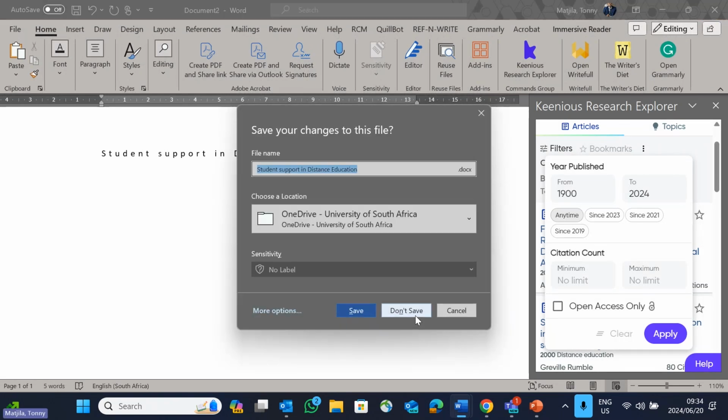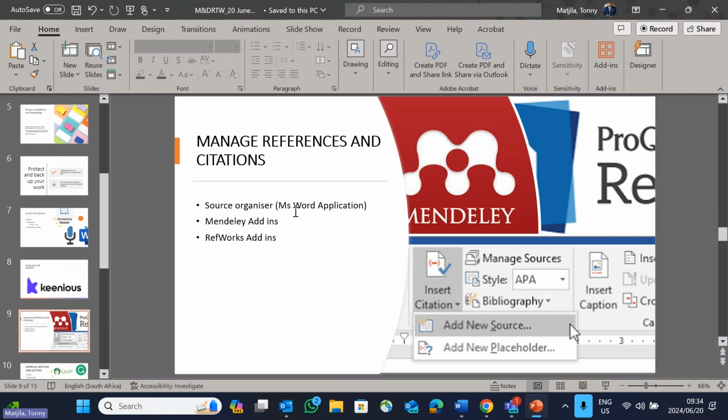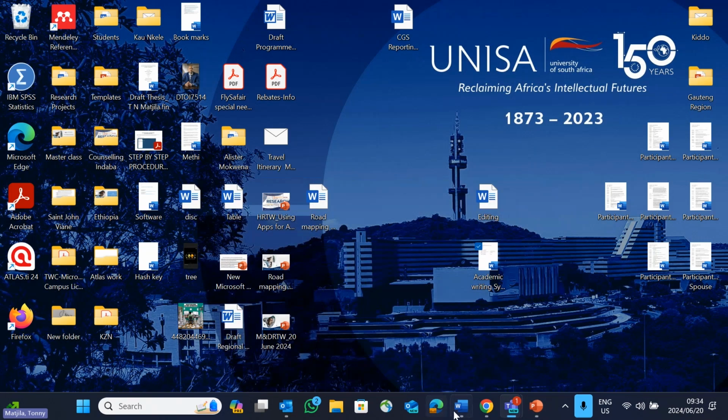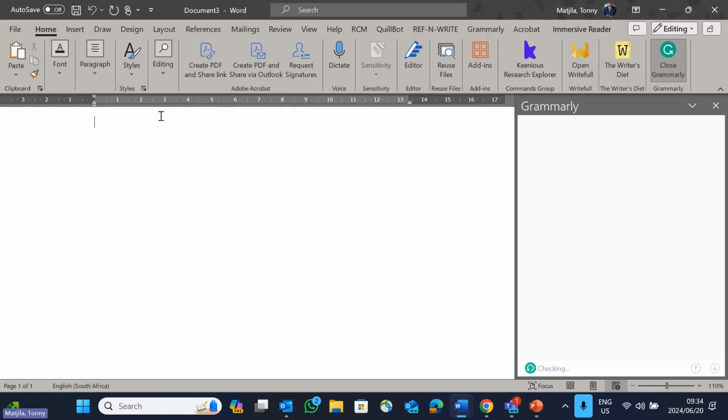I now want to spend a bit of time on the citations. As an M&D student, you are always citing. Let me just open a clean one.